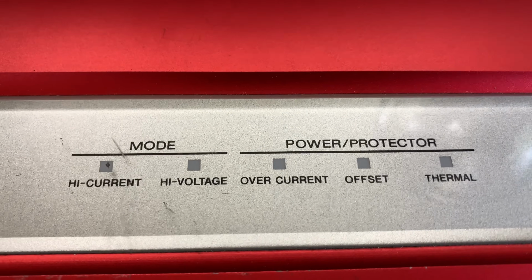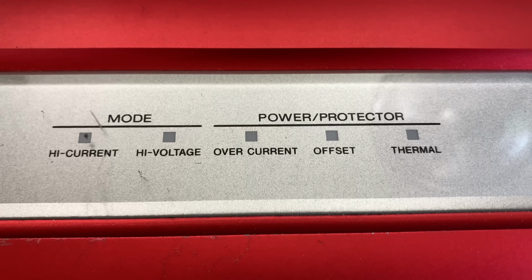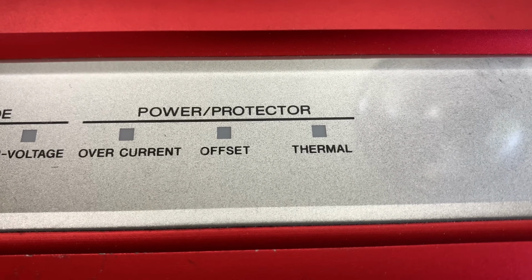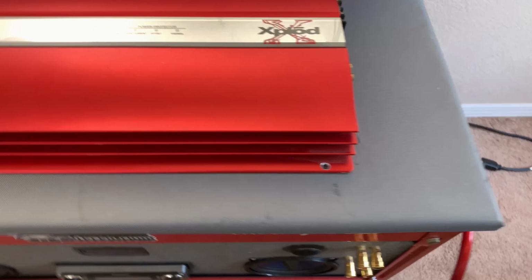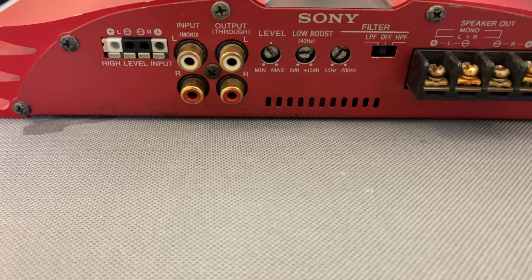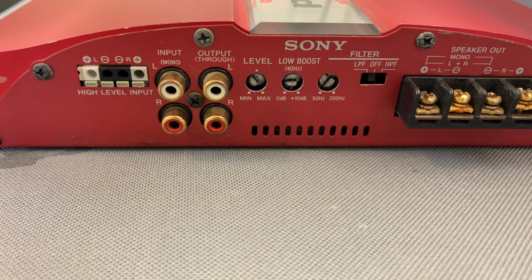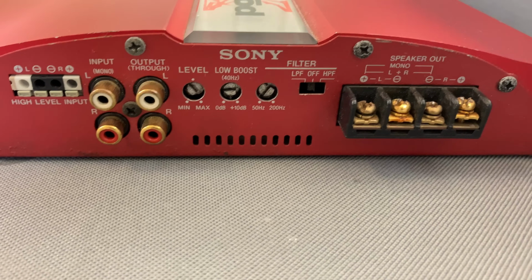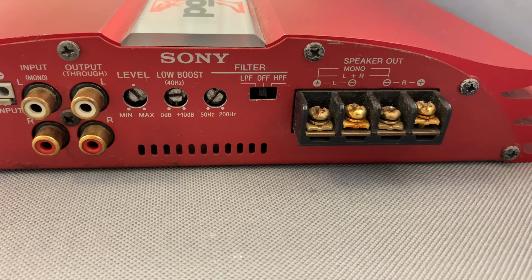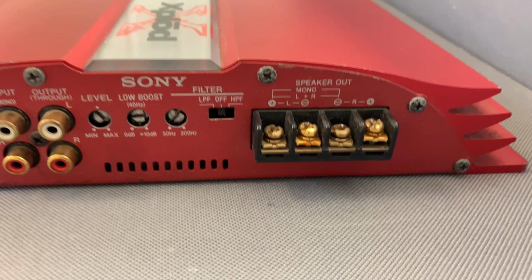As you can see, this does have the unique feature of high current and high voltage mode. Not a whole lot of amps had that, but it was more common back in the day. You've got the power protection lights. Let's go over to the side. This is a pretty simple amp. It's not very complicated at all. You've got the high level input, low level input, and a throughput. If you've got limited RCAs, this is a great feature. You've also got your bass boost, level control, and your filter for high pass and low pass speaker outs.